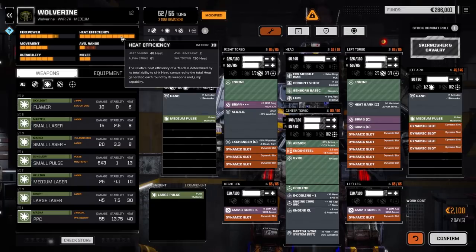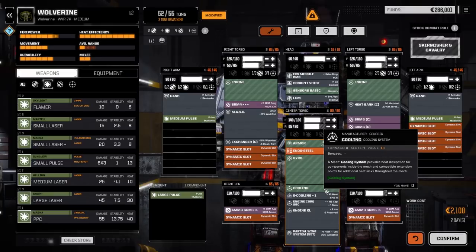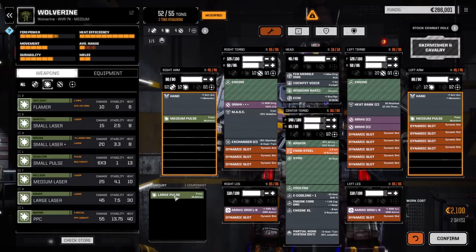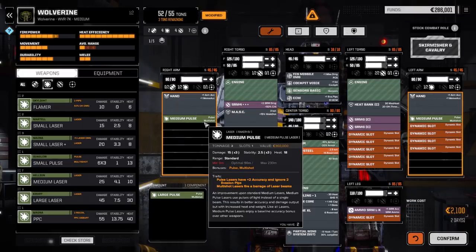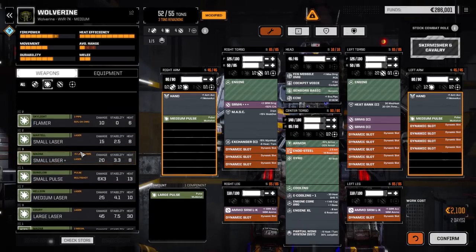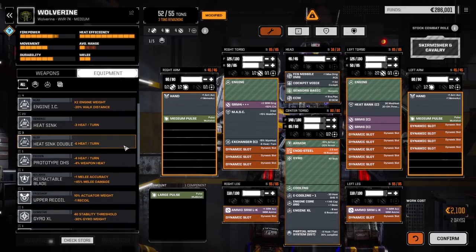Alpha strike is 61, heat sinking is 48. How's that? How's it only 48? Because we don't have a double heatsink, that's why. Double heatsinked engine. Right. We have a heat bank in our exchanger, so that's helping. This is how much heat? 40, and these are 18 each, so... Alright, it's a little better. We're running super hot, though. Like, the main problem is we're running super hot.